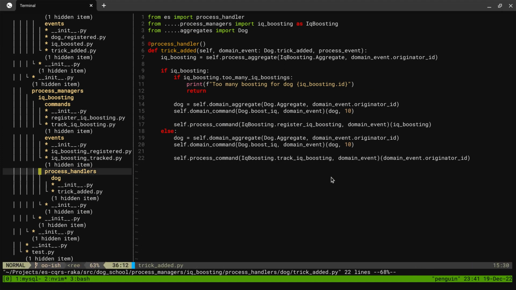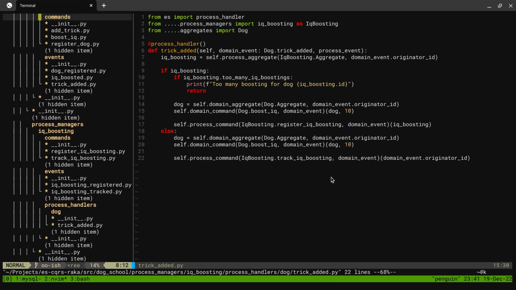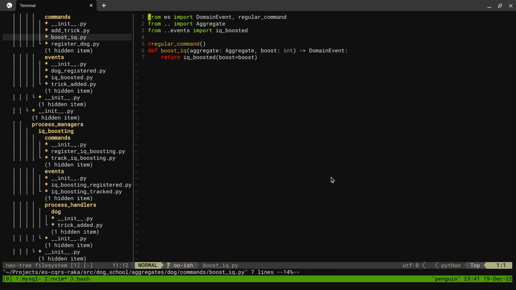And let's see, where's boost IQ? As we already know, a command will create an event. So the fact that the IQ was boosted is recorded as an event called IQ boosted, right? So we got 6 events in total.